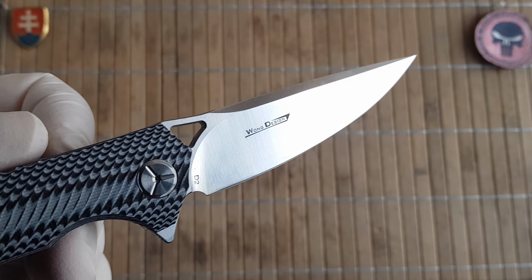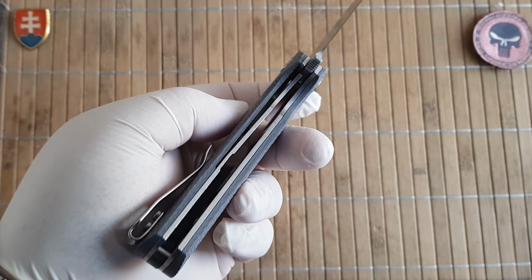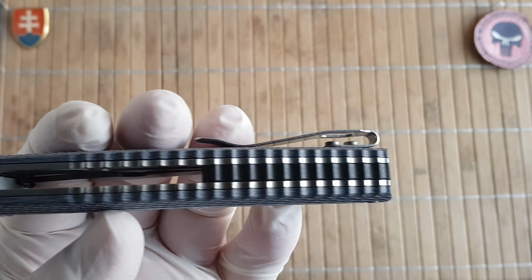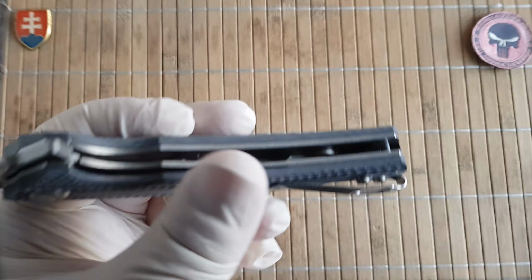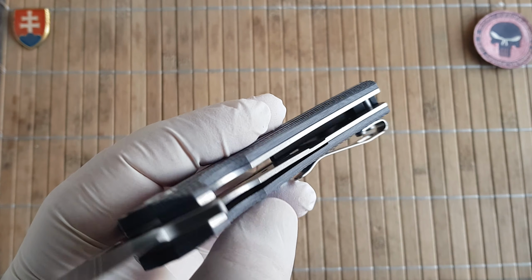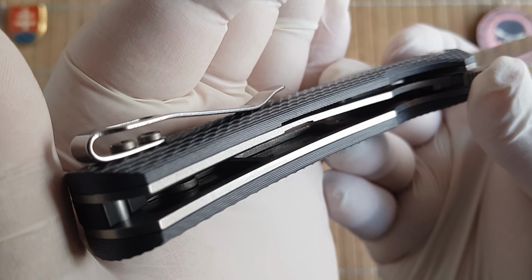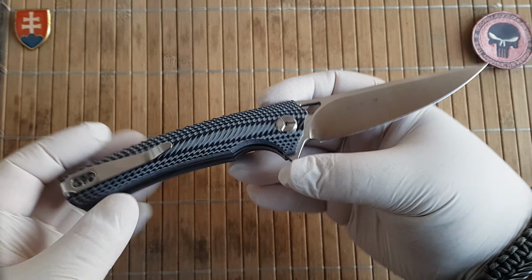This one is in D2. We have a backspacer, probably black G10. Nice milled out pocket for weight reduction.